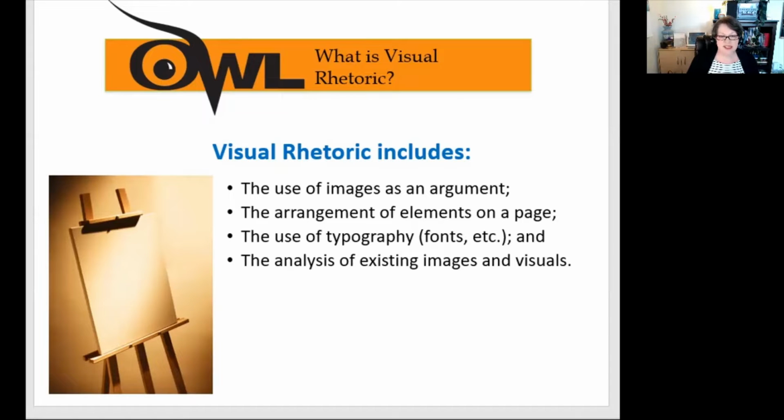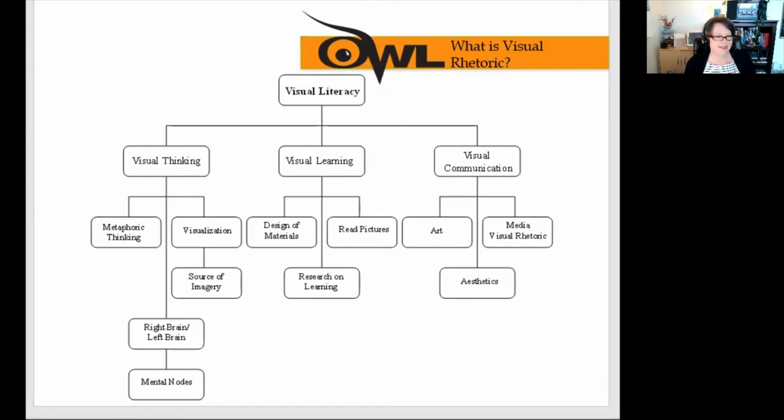So this presentation doesn't really cover each of these areas in depth. However, it will cover some of the most common problems in visual rhetoric that are encountered by student writers, and how you can improve your knowledge of visual rhetoric to create multimedia, multimodal, and visual-based projects, not products.